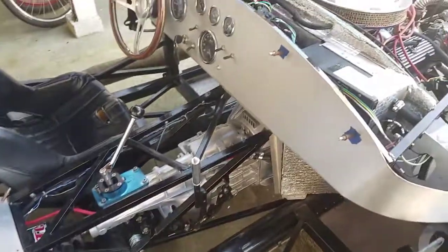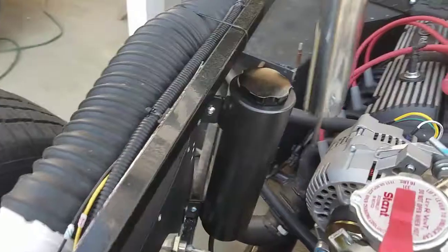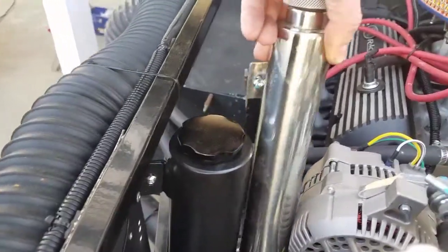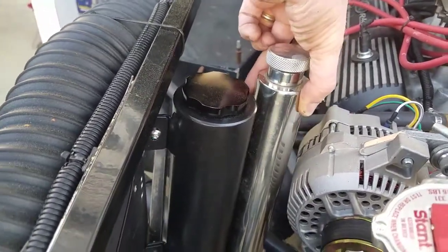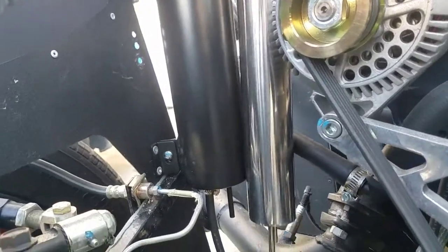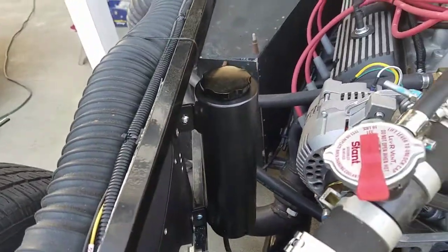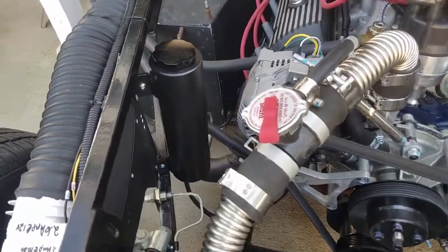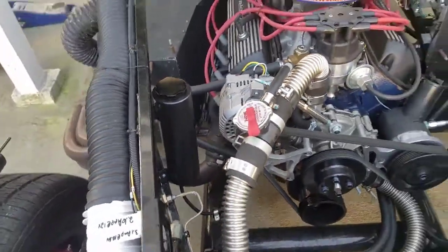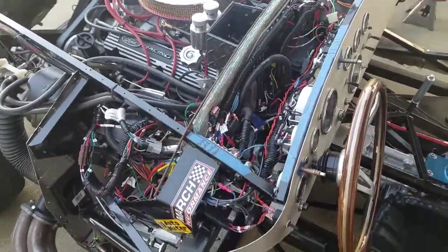Let's see what else. Alright, what else is the expansion tank? I've changed out my expansion tank. I did have this guy here, which is 2-inch diameter, and now I've got a 3-inch diameter. Although the first one was 13 inches and this one is 10 inches longer, the volume inside is about, I think, 70% more. I can't remember, but I'm hoping that it's going to be enough that I don't get an overflow coming out. So that has been changed. Let's see what else. Well, I'm not sure what else too much.